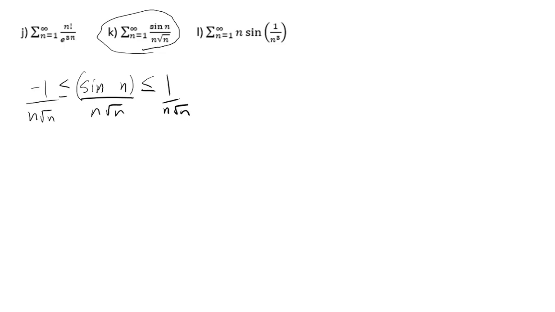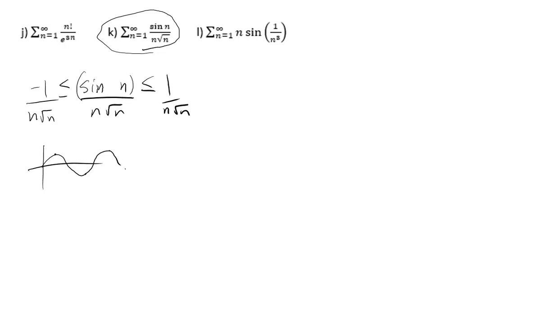But then when you look at this, you realize that sometimes sine of n is negative. See, sine is a graph that goes like this, so sometimes it's positive, sometimes negative. So you don't know when it's going to be positive or negative. So this is not always a positive series. It's sometimes negative, sometimes positive. So that means it'll be hard for us to use the direct comparison test, because direct comparison test requires the series to be positive.